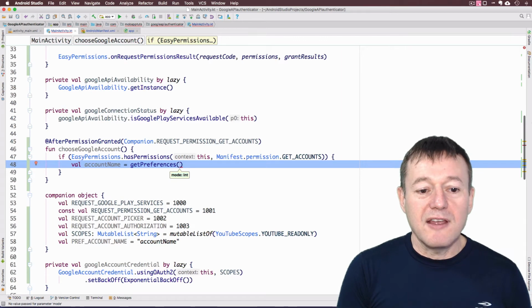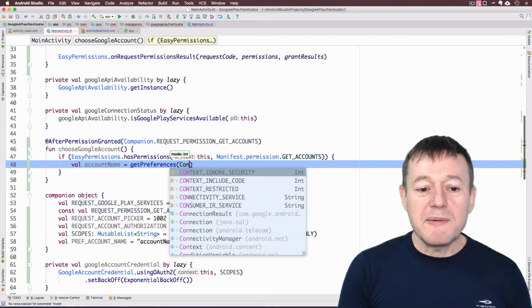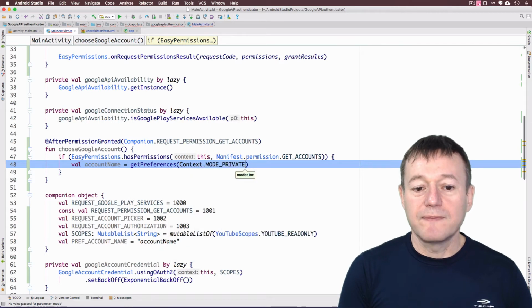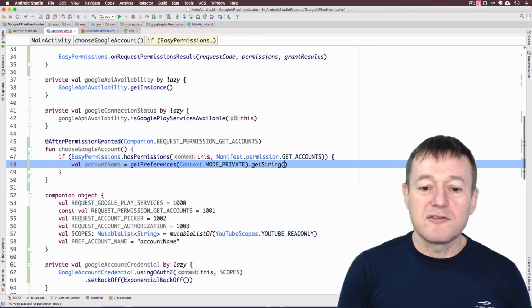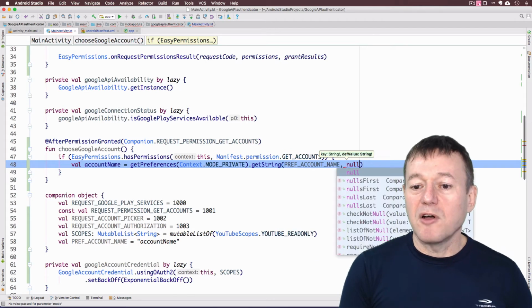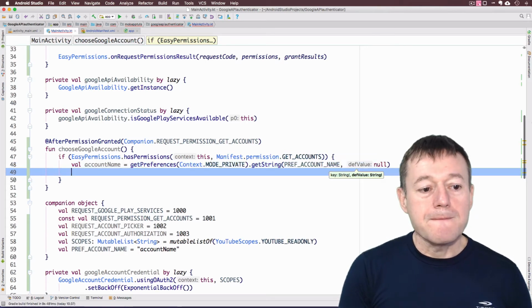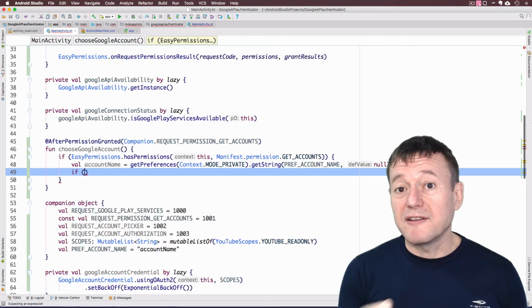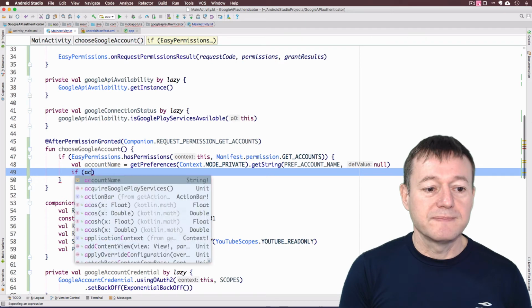Okay, so get shared preferences. We will be marking this as private. Good idea to do that. And we'll call get string, and it's the preferred account name. We'll set a null default for that. Okay, so we'll do a check on that account name just to see if it's been created and saved to shared preferences.